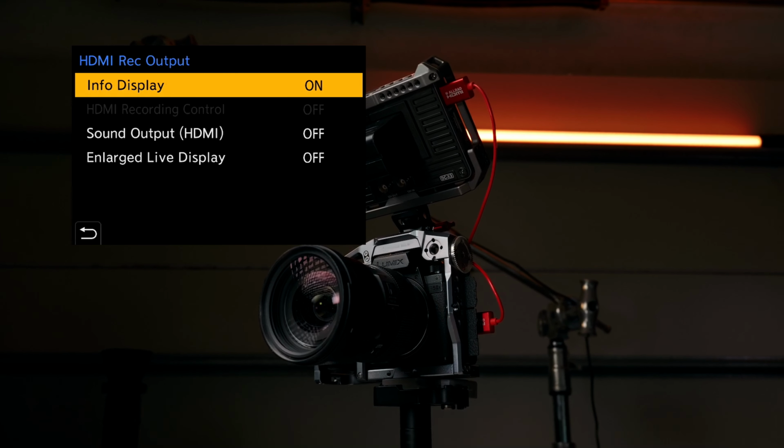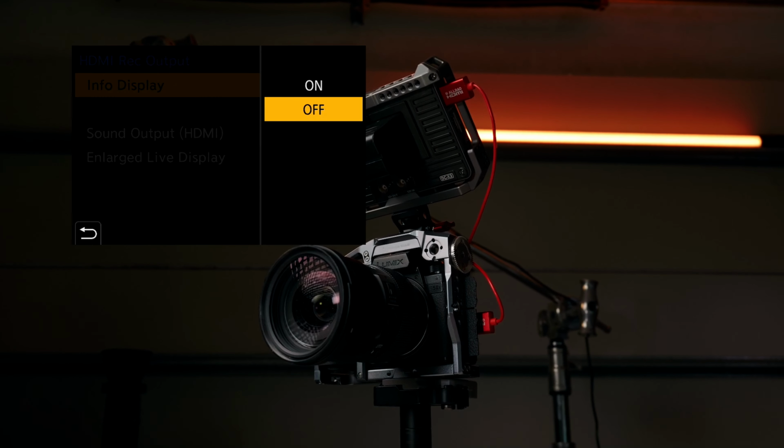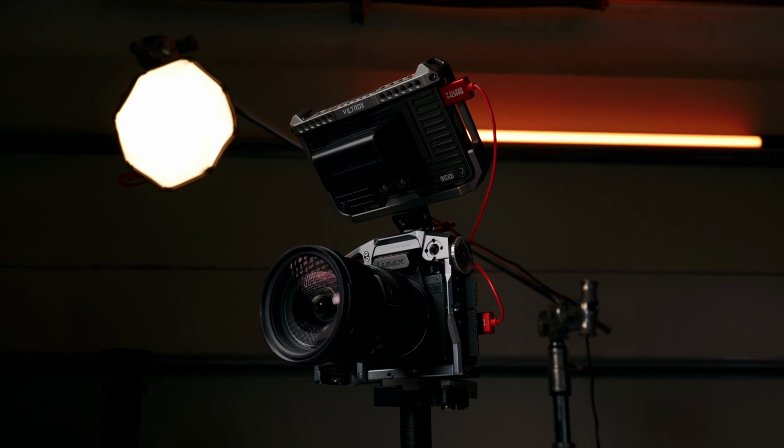Info display basically allows me to have all the menus like you see it right now. So the menus show up on top of the image. If we turn this off, basically everything is gone. Now it's a clean image, clean signal.